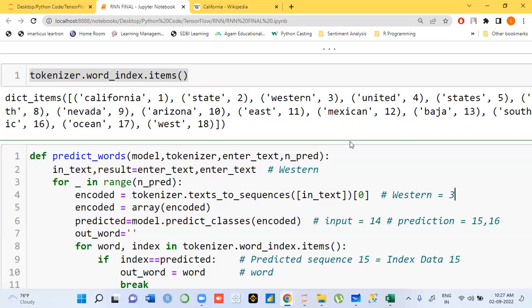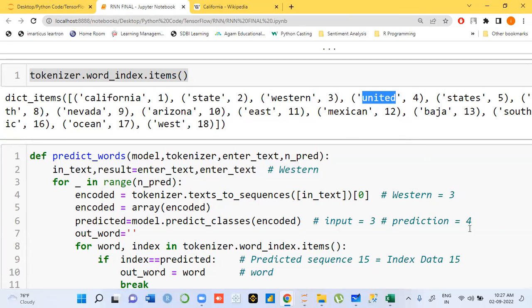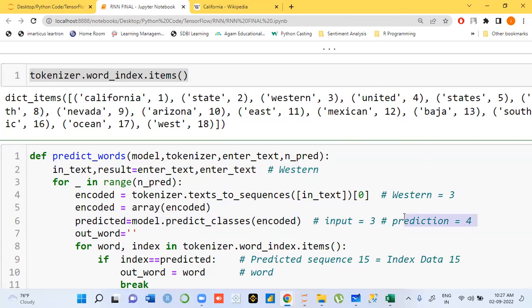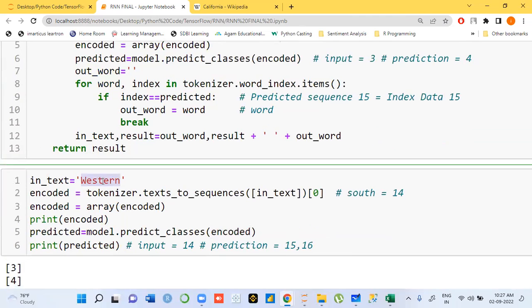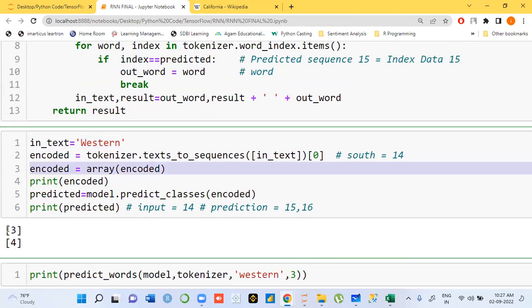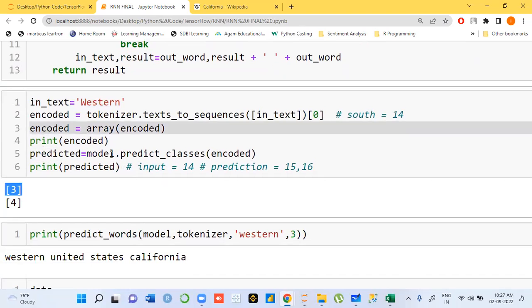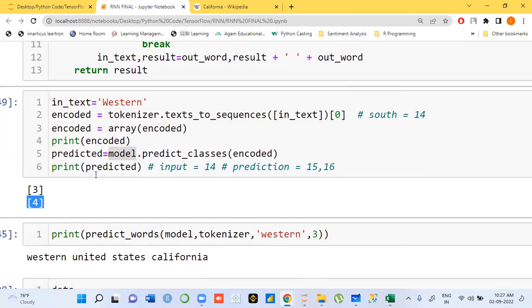After 3, what comes next? United. What is the sequence number of that? 4. Is this clear? So when I pass Western and convert it into tokens, I get the answer 3. When I predict the class, I get the answer 4. Is this clear?